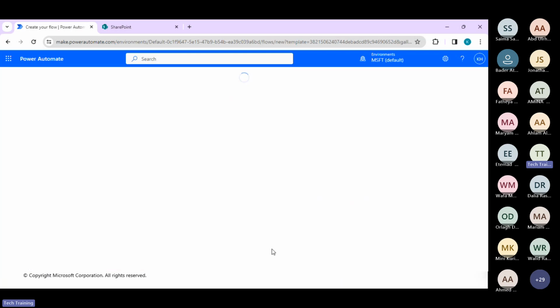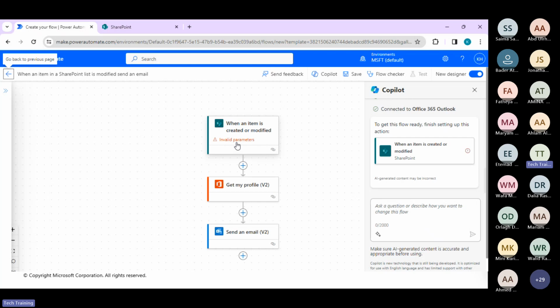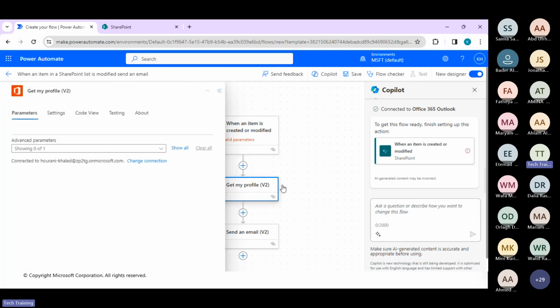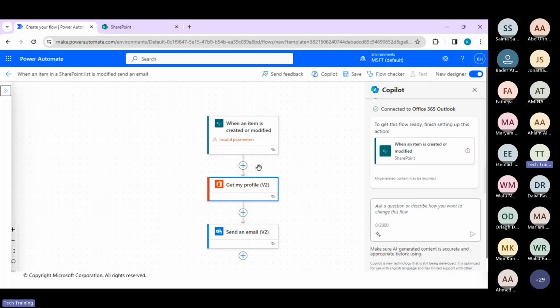Now is it working, the connections? I hope so. Okay, here is when an item is created or modified. No, it's still not running. But as an example, it should be here taking my connectors. Maybe there is a problem with the connectors. I sent a feedback request. We'll see. So please get my profile. Who am I? And send me the email that is stating that this person or that person who did that will be... I can't see any parameters here because I am not being able to use the connector.